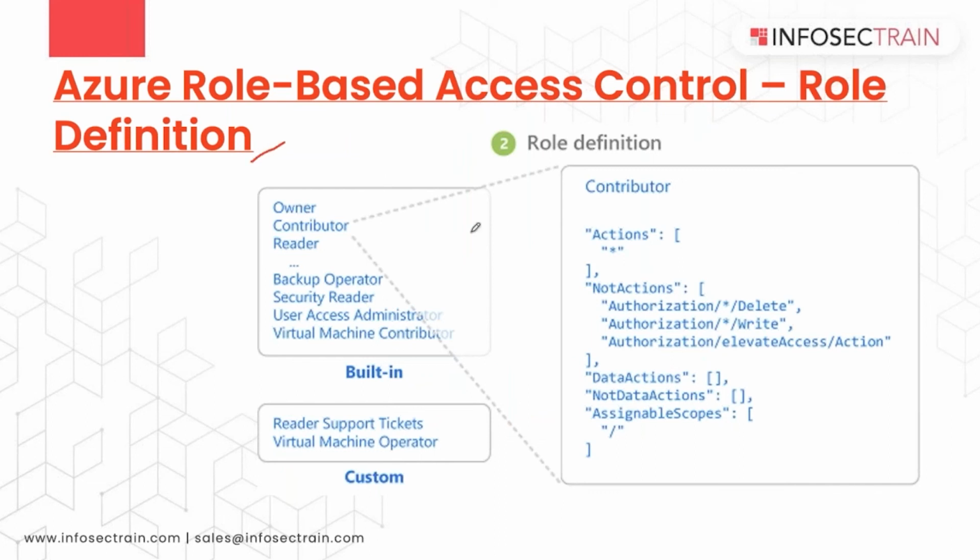So those roles are going to be assigned to a particular user. Now, the second thing in RBAC is the role definition, like Owner or Contributor. If you look at the screenshot that I have put over here, these things are very specific: actions, what is allowed. Contributor has NotActions, what it is not allowed to do, such as delete or write on authorization, which means it cannot give or revoke anyone's access, and cannot elevate the access of any user. So you define with a bit of JSON what a user will be doing. You are giving a role definition over here.